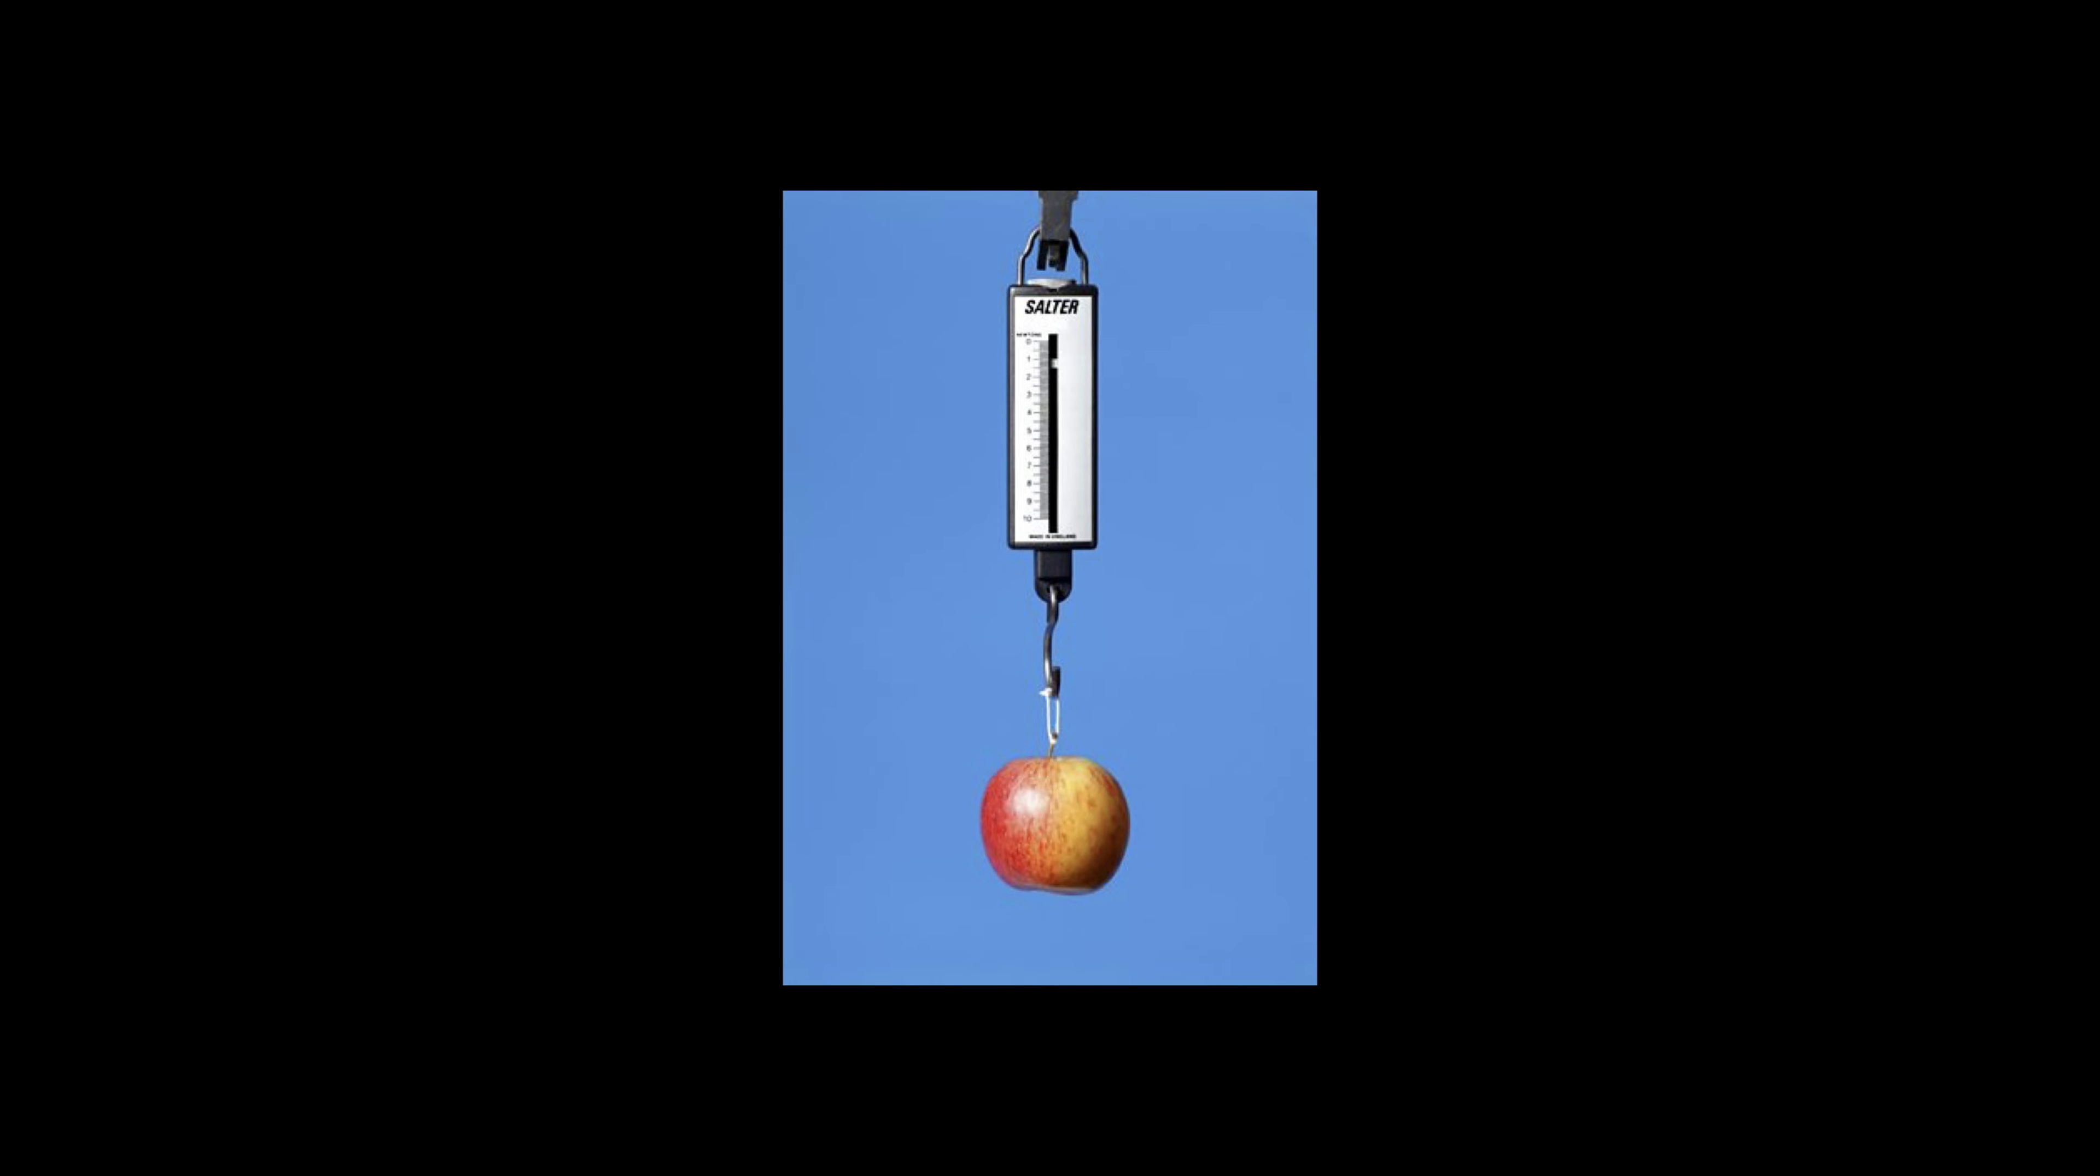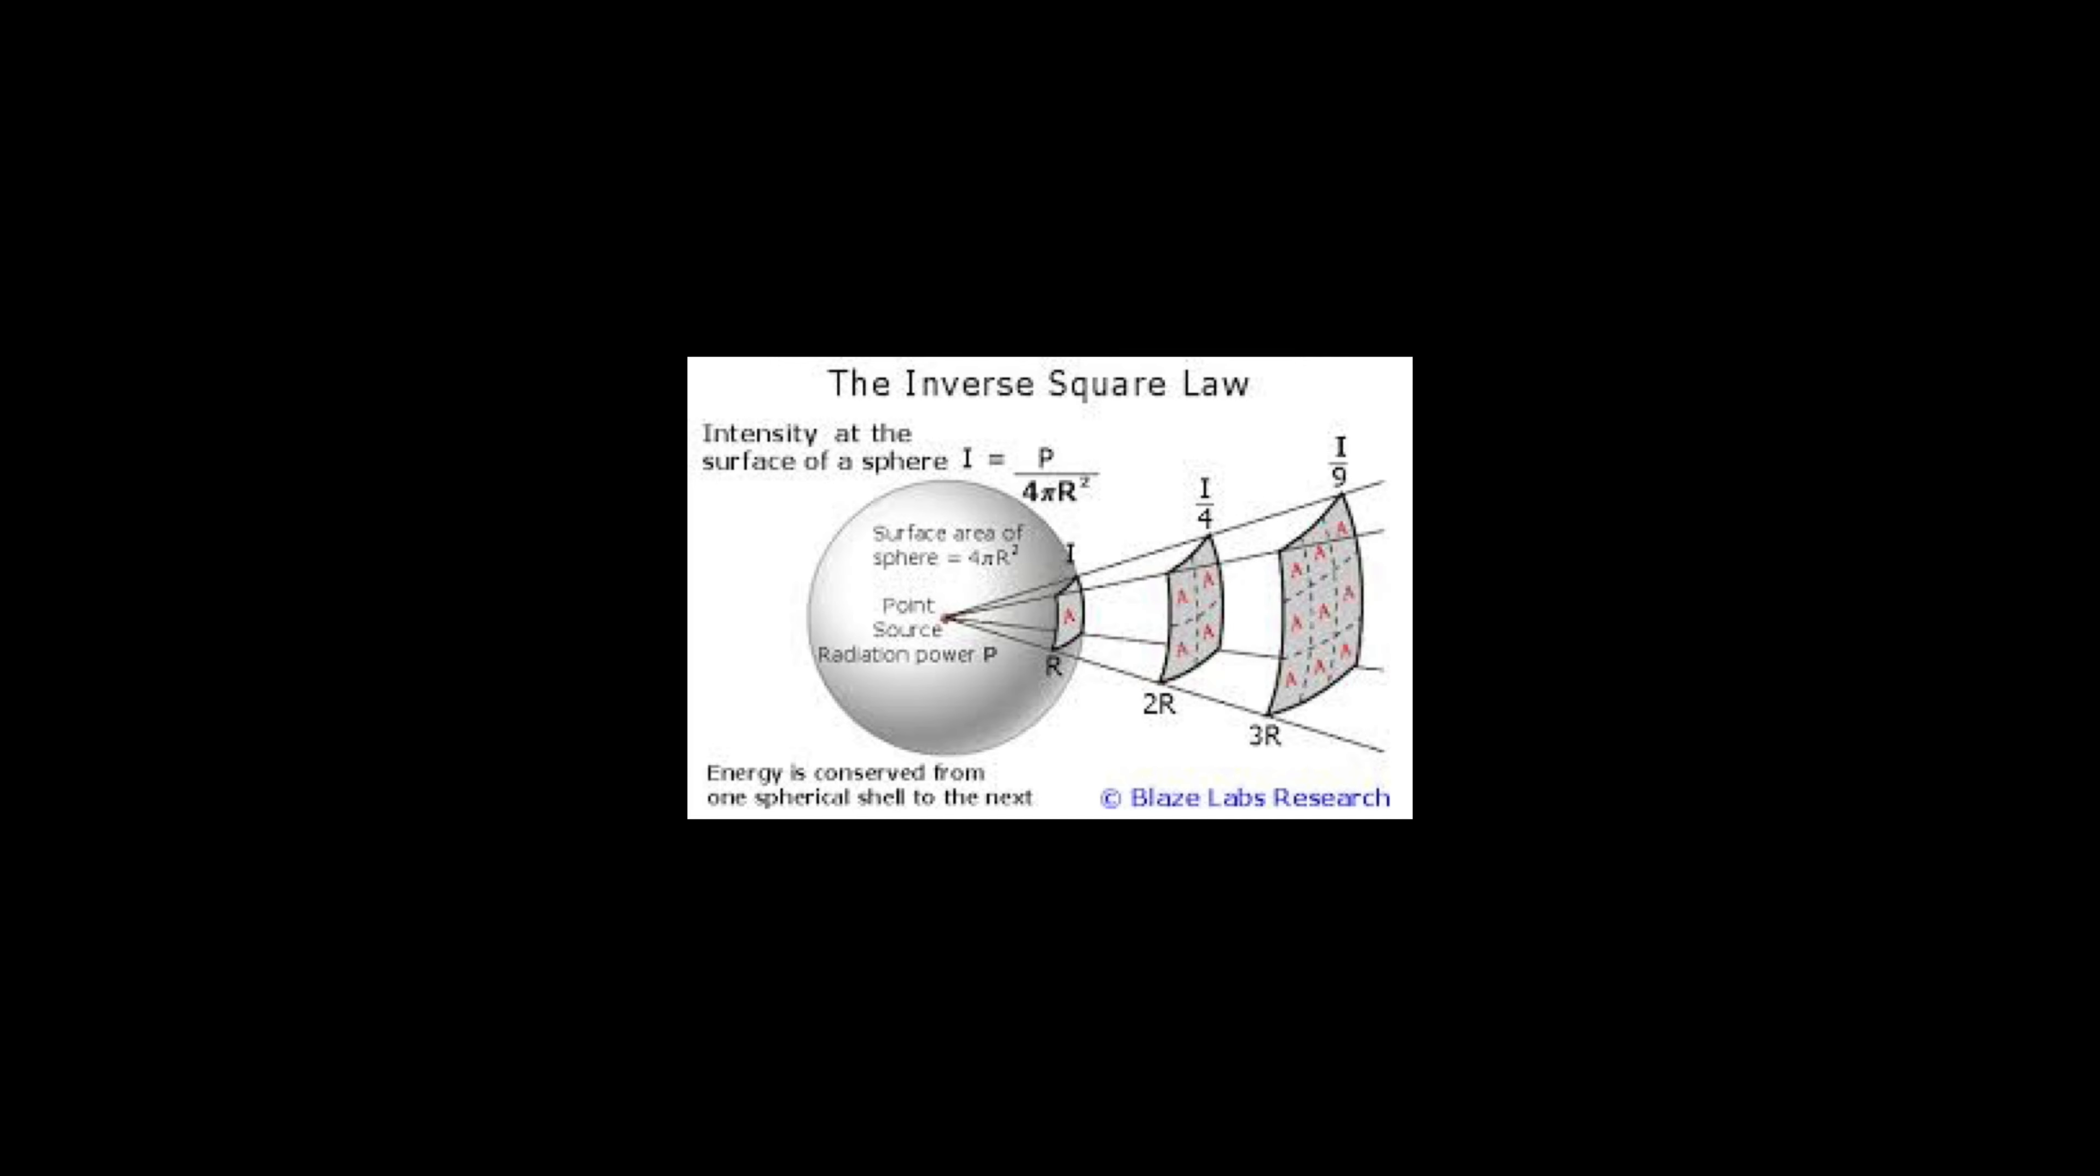So it's reasonable to assume from these simple observations that things attract each other with a force that is proportional to the mass of both of them. It's not just depending on the mass, it varies with distance as well and we get this thing called an inverse square law. There are lots of inverse square laws in physics and the reason we get inverse square laws is simply because we live in a three-dimensional universe.